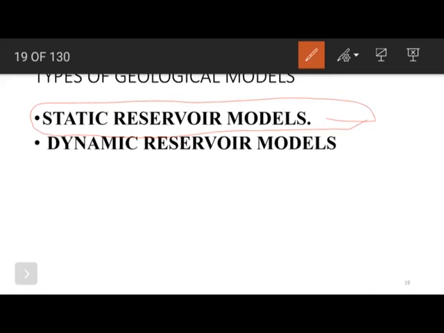To attain that objective, we'll pass through different stages. We'll start by importing and preparing the data, and then pass through the different stages. After we finish, at the end of creating the model, we'll be able to know that in this reservoir we have a certain amount of hydrocarbon in place. So that is our main objective.